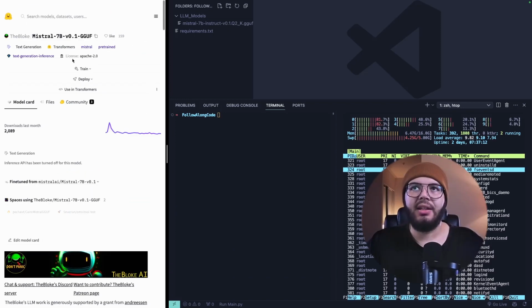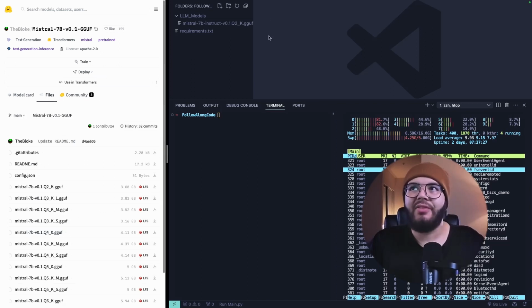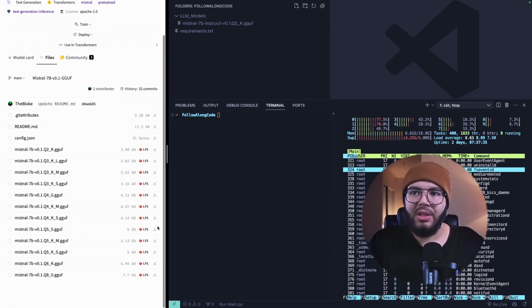You can technically just go to Hugging Face. Hugging Face is like a GitHub distribution for machine learning models and data sets and pretty much anything AI you can find here. You can actually just copy this and paste it into what we're going to be working on next in order to download that model. I like to have them hosted locally in a way that I can find them. So usually I just download them manually, so you can go through the list and actually just copy and paste. The quantized models are usually one file, and that's the good thing about it. So you can download a few different models, you can test a few different things.